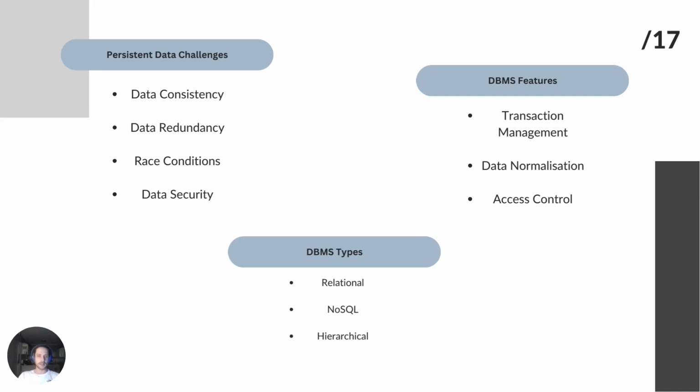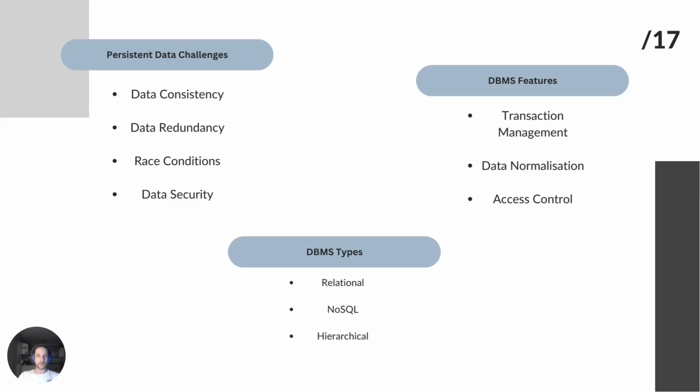Race conditions is when you have two people that are trying to alter or get the data at the same time. And of course, if one person's altered the data while someone is getting that data at the exact same time, you need to handle that correctly, because you could have it that the data has now been altered, but someone still has the old version of it. And then another challenge is data security. So you want to ensure that the people that are able to access your data have authorization. They are the people that should be able to have access to your data.